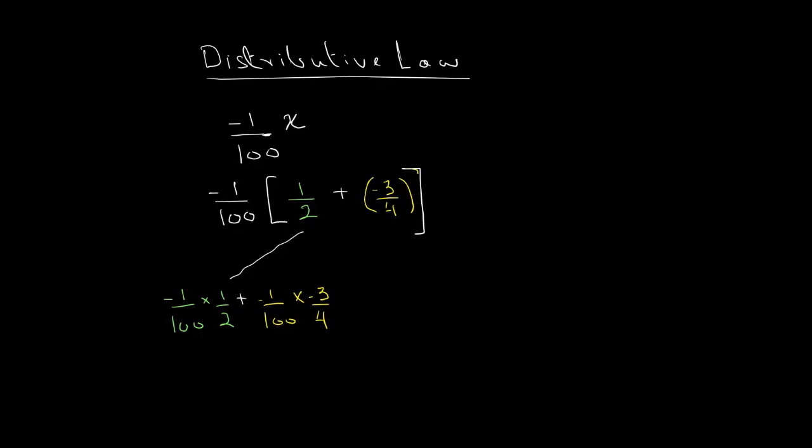Now, it could be that whether it's a positive or a negative number is a different story. And a different way of calculating it would be that you would first calculate the sum of a half minus a 3/4, which is minus a fourth, and then you would calculate minus 1 over 100 times minus a fourth. So you could do it either way. Now, please note, if you think about it conceptually, they have to lead to the same answer. That's essentially the distributive law. They have to be equal to each other.